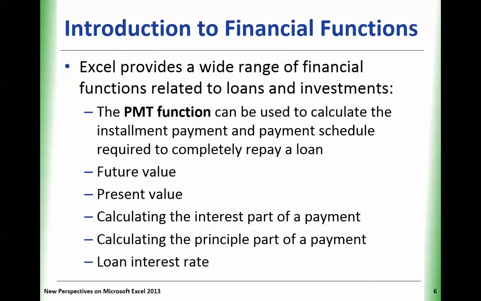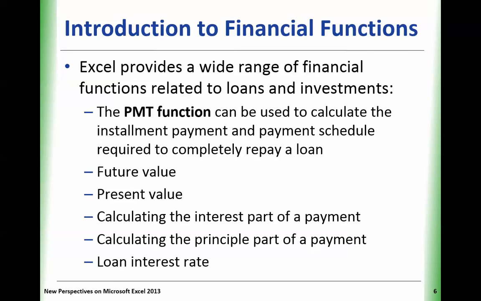We're going to start working with financial functions. Just know that financial functions means money, business functions. Excel provides a wide range of these financial functions related to loans and investments. The PMT function can be used to calculate the installment payment and payment schedule required to repay a loan. So say you're trying to figure out when your home will be paid off, or how much you'll have to pay for a car, those types of things.